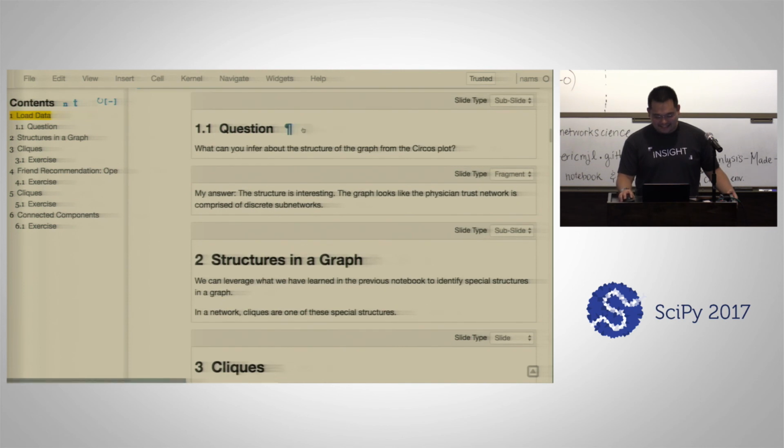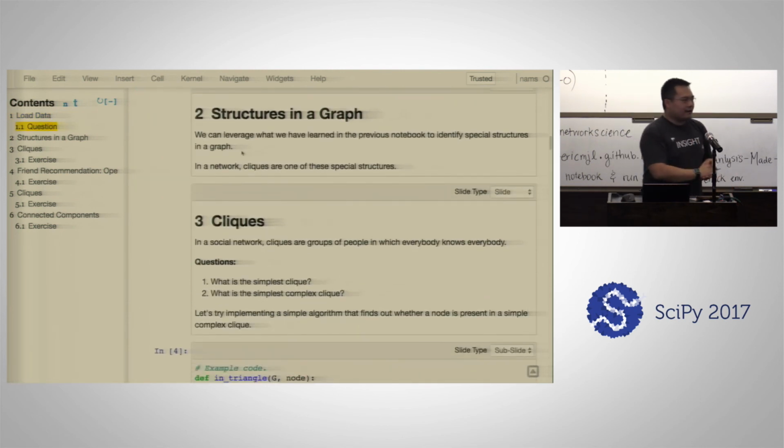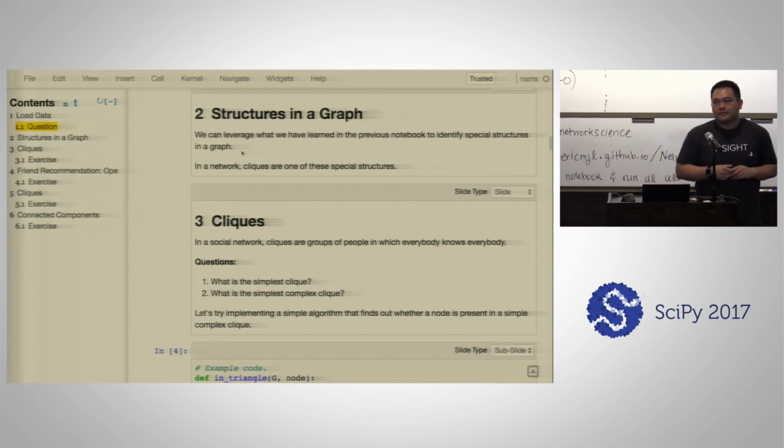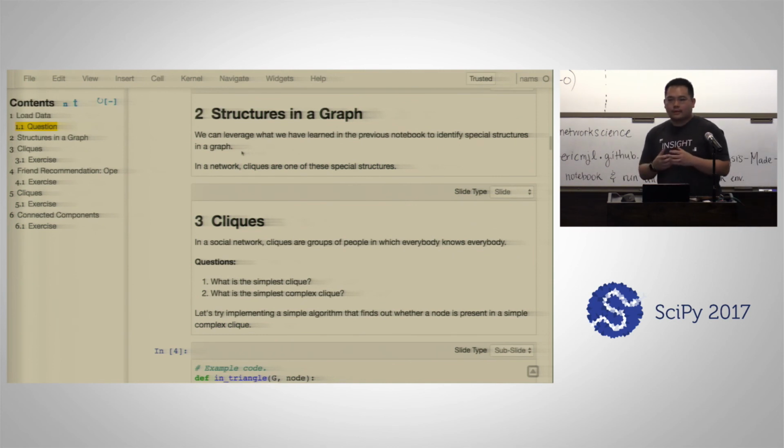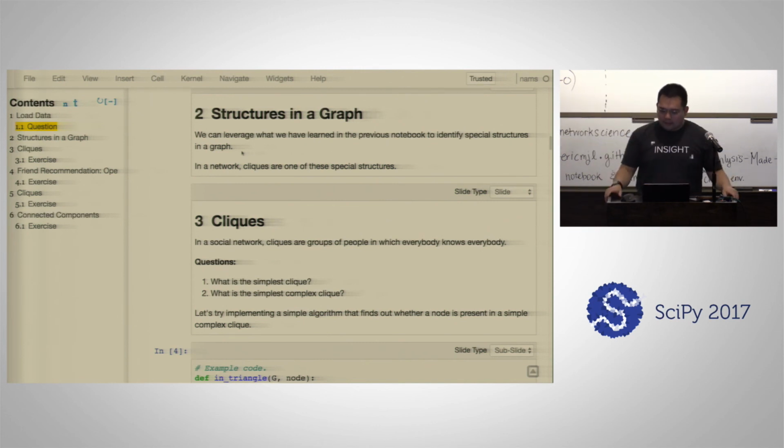They'd be really distracted. Okay, so let's talk about structures in a graph. There are some very important structures, and we're going to build from the most fundamental of them to these really large structures that we can look for. And the first one I want to talk about is called a clique. A clique is a set of nodes in which every individual is connected to every other individual.